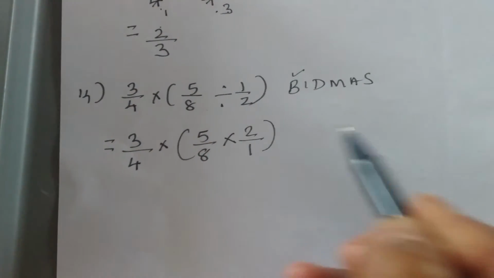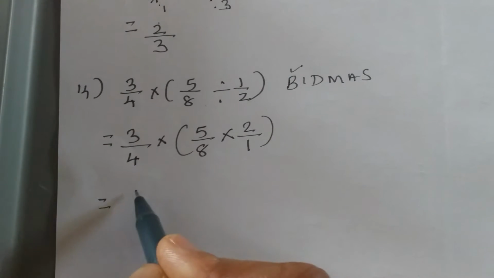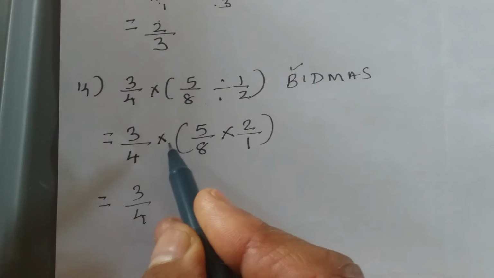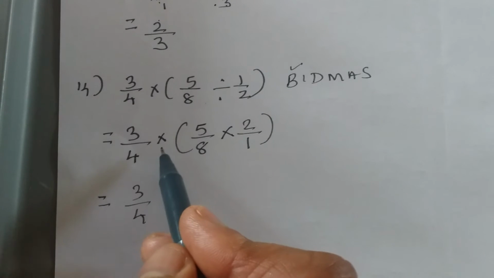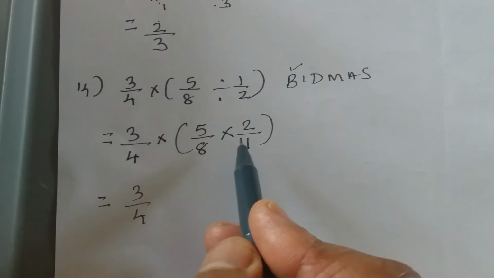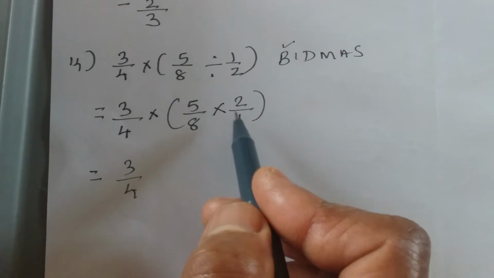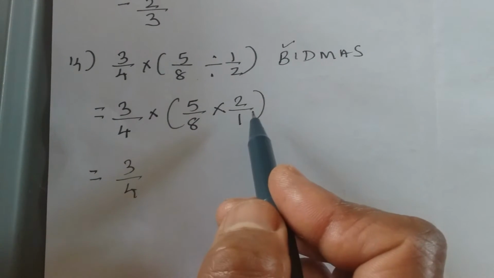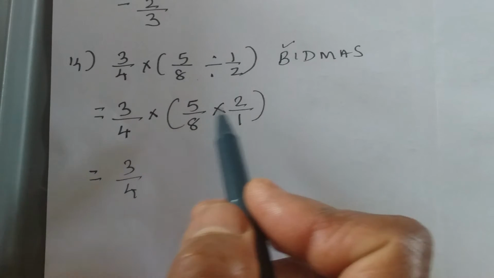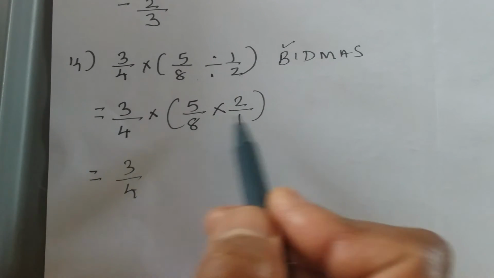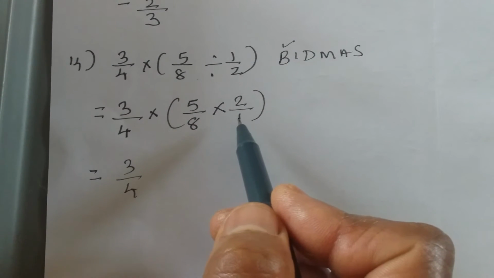And next step, we shall cancel, because now you can remove the bracket and cancel all three numbers together, because it's only multiplication. Here also multiplication, here also multiplication, and we have studied the properties of multiplication. However you change the order, the answer will not change. That is the commutative property, and for three numbers, the associative property.